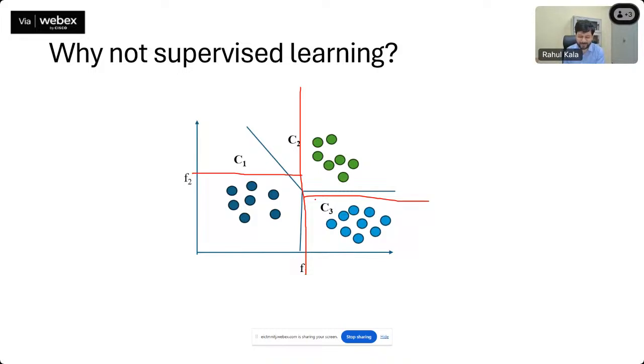A classic example would be this workshop being organized amidst the result declaration season, and my Excel sheets are ready. Luckily, I have got a lot of tabular data. Now, I would like to know how many types of students exist: skillful but lazy, very studious but extremely careless, something like that. I don't know how many types of students exist. I want my data to tell that to me, so that I can see how the teaching and learning experience can be better for my students in the next semester. I don't know how many classes exist. I absolutely have no idea how many classes exist.